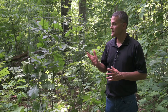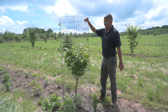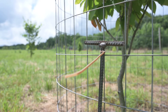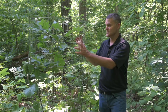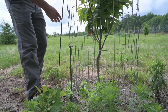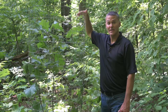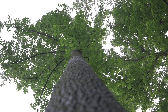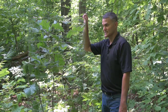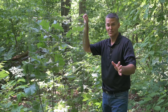Single trees can be protected with welded wire cages five to seven feet tall. These cages prevent deer from browsing on most of the tree and also prevent deer from rubbing their antlers against the tree, which can actually kill young trees. You cut a section of fencing, tie the ends together using zip ties or wire, and affix it to one or two stakes. The goal is to protect the terminal bud. As the tree gets older and grows taller, the terminal buds exceed the reach of a deer. A little bit of light browsing on lateral branches that stick out from the cage won't really affect the growth and survival of the tree.